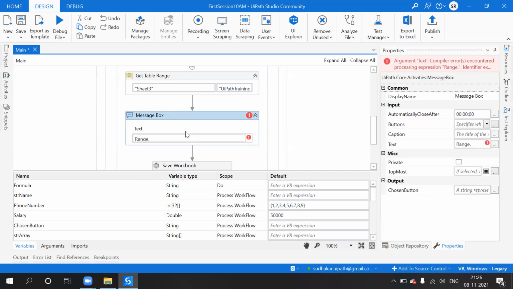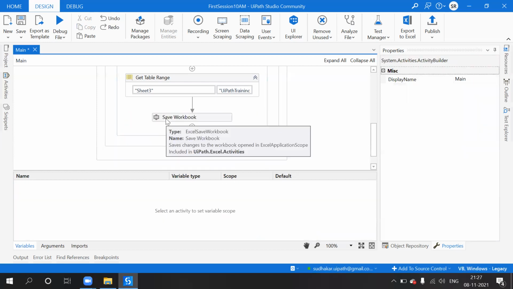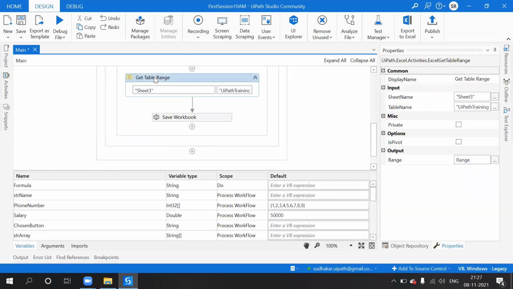Okay, I'm not sure that which one we will use it. Okay, so get table range.